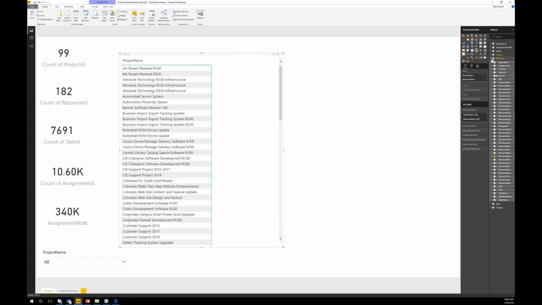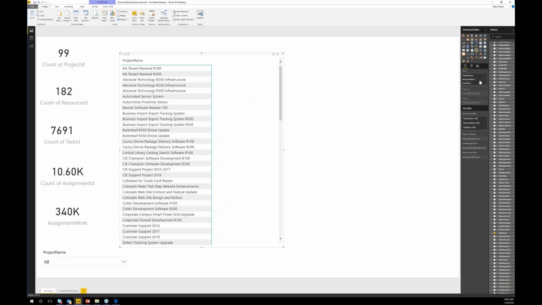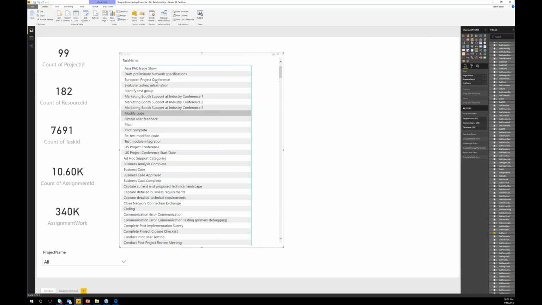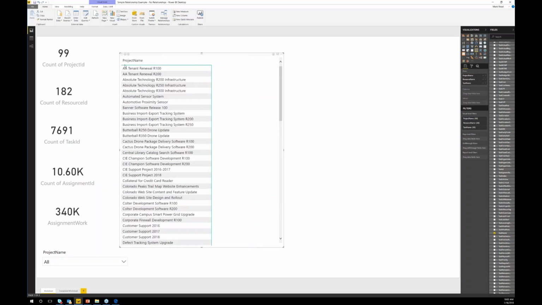Now let me go get my tasks. So let me go grab my task name here as well. Okay, so I can drill down from project name to resource name to task name. But again, there's no connection between the data, so I'm not seeing that.